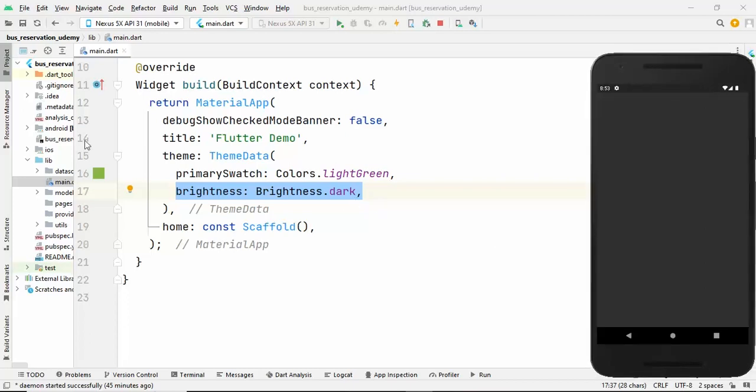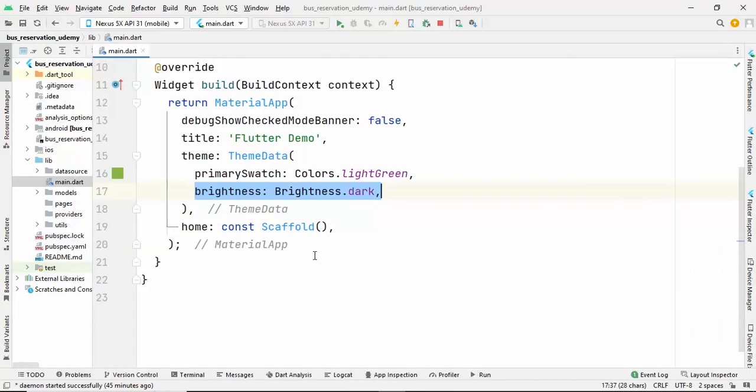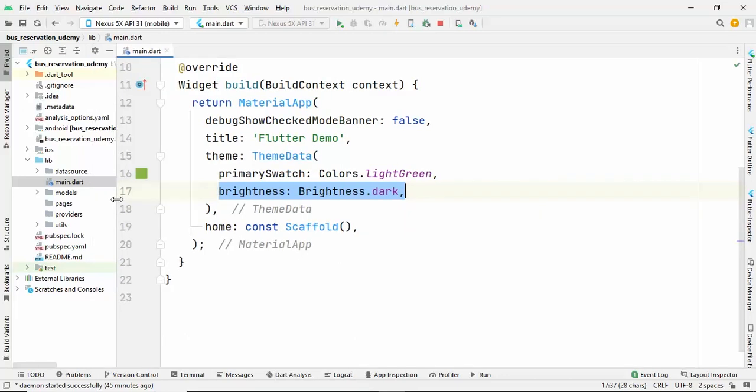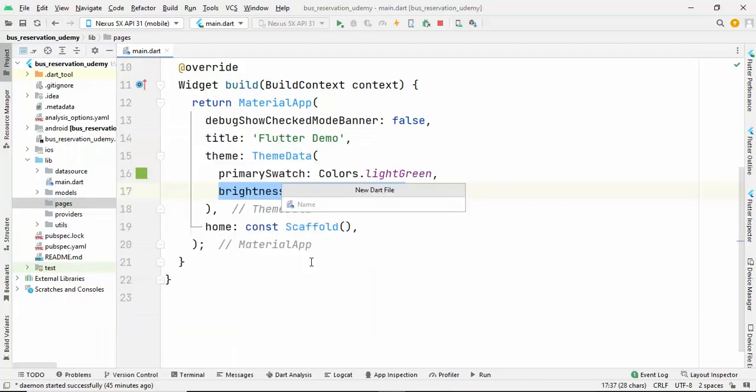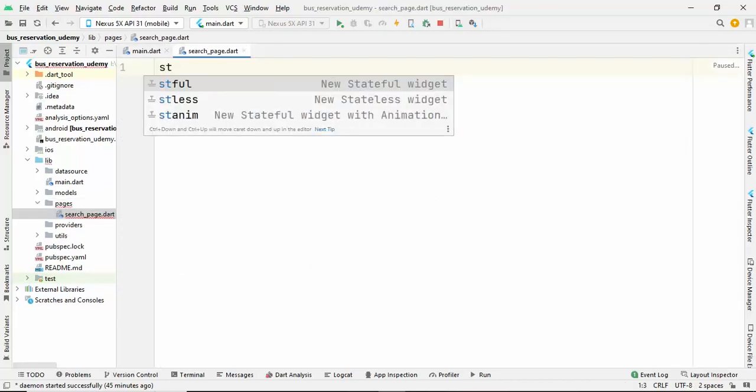So now I don't want to assign a Scaffold directly to the MaterialApp home argument. I want to create a new page, and to create a new page, I'm going to the pages directory here, and inside this pages directory, I will create a new Dart file, and the name should be search_page, and this will be a stateful widget.